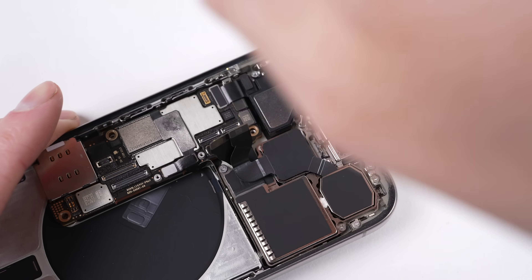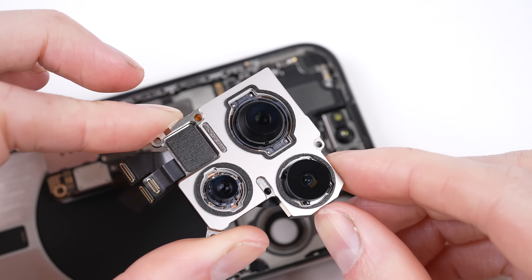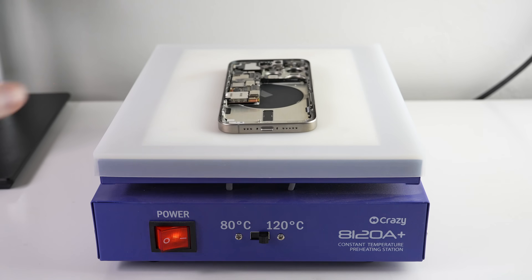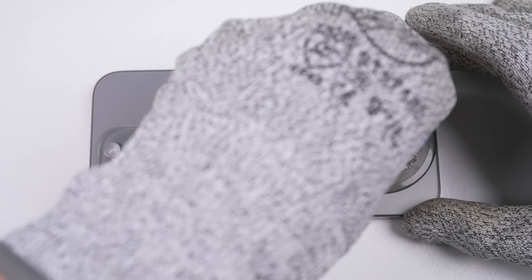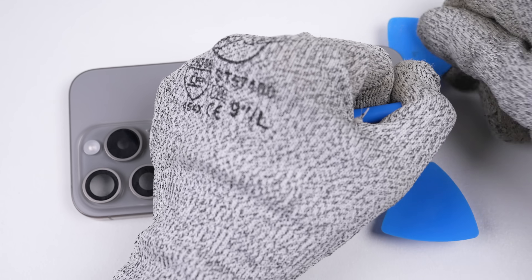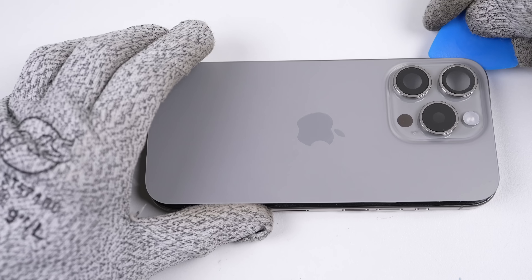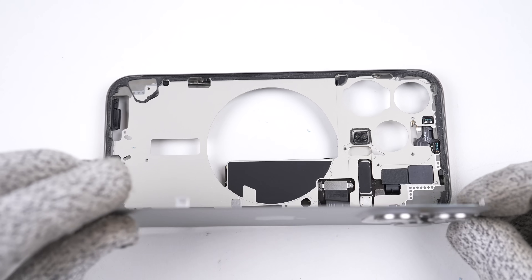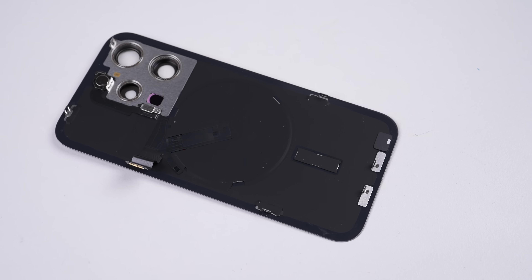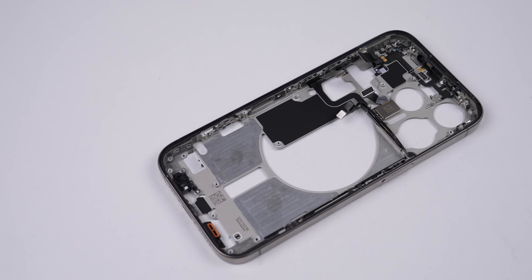Next to come out are the rear cameras. Unlike previous models there's no bracket on top, just screws that secure the camera directly. With the massive cameras removed, we can see that each lens has its own image stabilisation. I've saved the iPhone 15's best new feature for last — it's back over to the heat plate, but this time I'll be heating up the back glass. Unlike the previous iPhone Pro models, the glass no longer requires lasers to break down the glue. Apple has instead attached it using the same adhesive and clips as the display, first introduced on the iPhone 14 last year, but the Pro model missed out until now. That cable attached under the logic board is for the rear panel, which houses the wireless charging coil, flash, and microphone. This new method of attaching the glass will greatly help out those who crack the back of their phone.